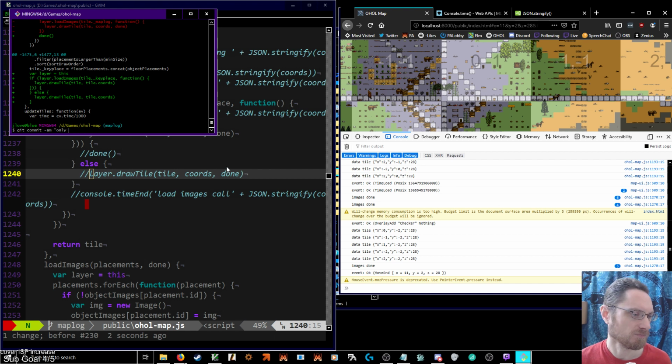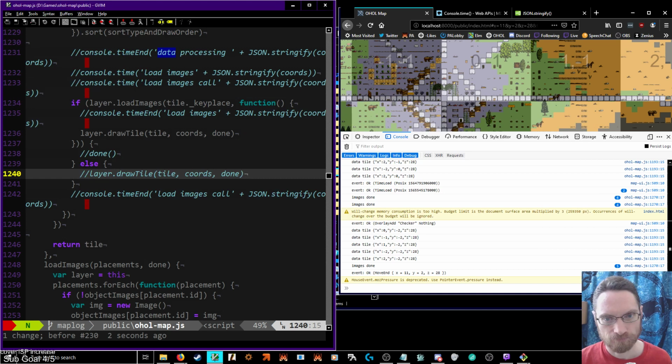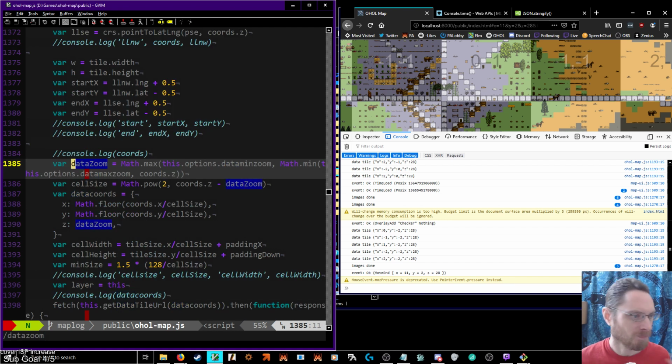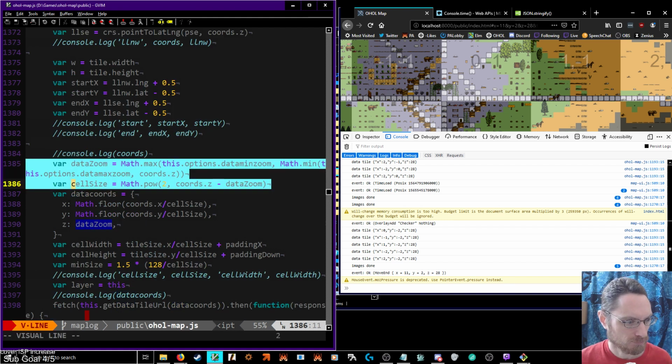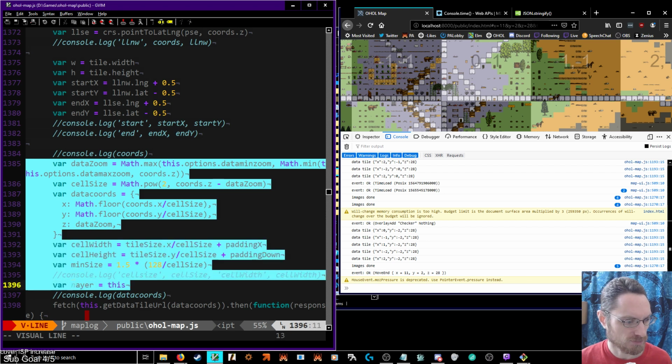Only load current frame for maplog. Don't draw boxes in kplace. Chord.x is just what it is.